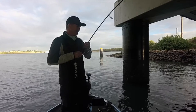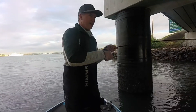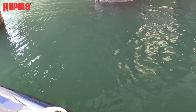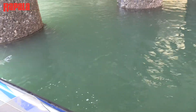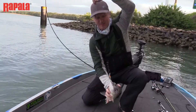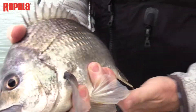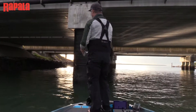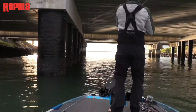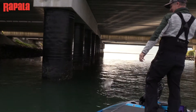There he is — a decent bream on the Rapala crank, sitting right in front of one of these little pylons. There's a whole heap of them following him too. That is a good way to break in a new prototype with a cracking bream like that. He just nipped that lure and got hooked up with that VMC treble on the end — great start to testing. There's another one off the same pylon, a little bit smaller, but they're definitely not scared of it. That's two from two.